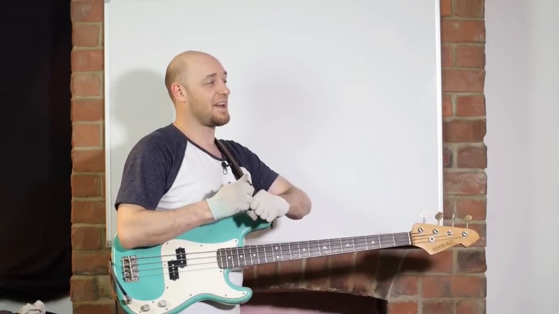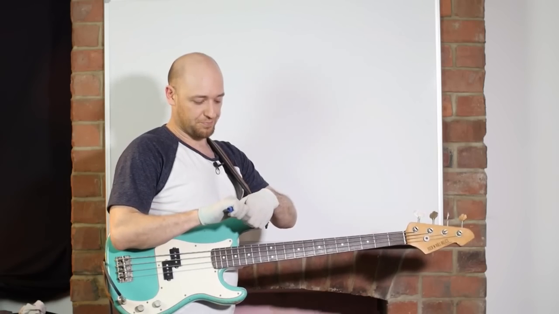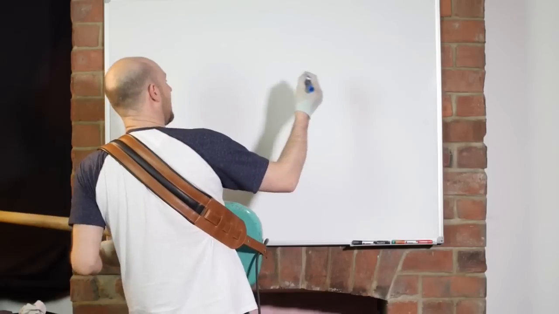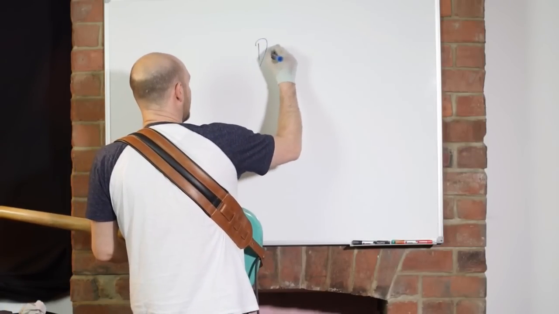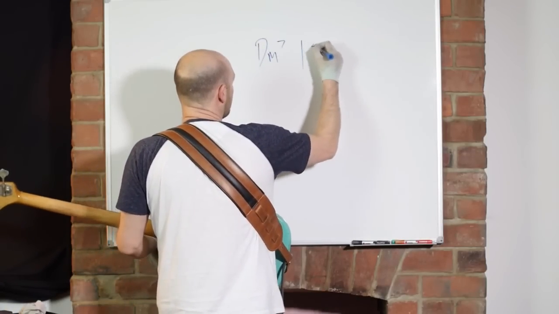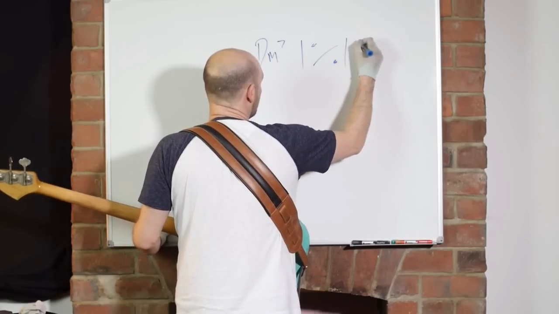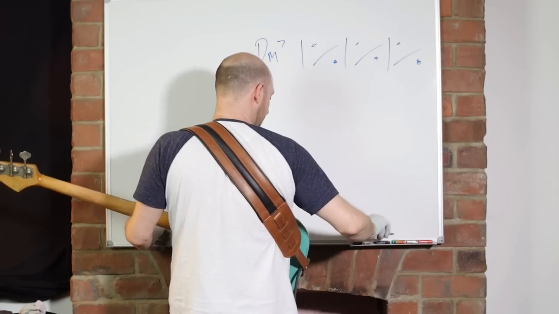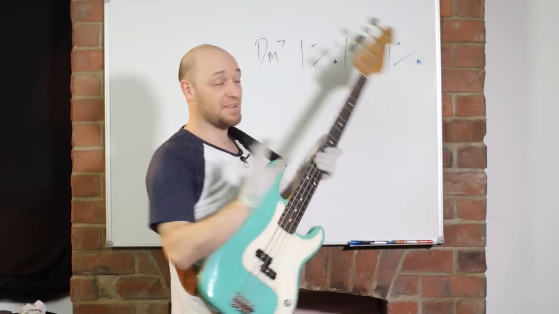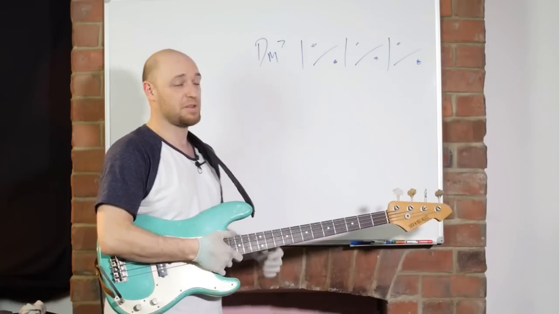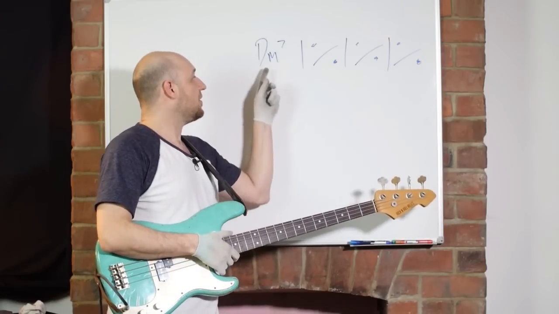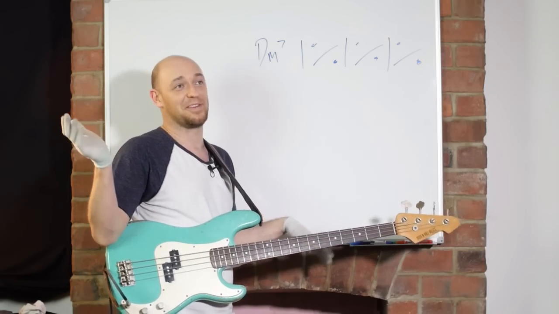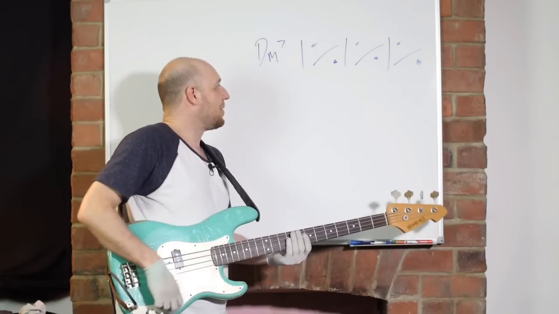So let's say we've got D minor for 4 bars, right? D minor 7. There we've got D minor, and this isn't just for walking lines, guys. I'll show you this thing that you can use in grooves as well. It could be 8 bars, or 16 bars or 32 bars, but let's say it's for 4 bars.